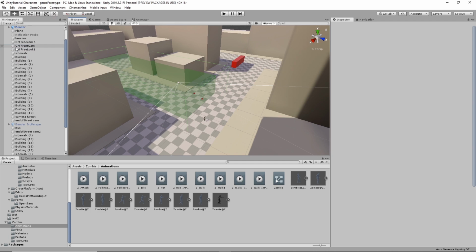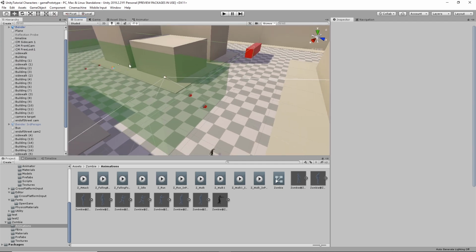All right, so for now, the main thing is we want to be able to play through our cutscene and then get to this zombie and see if he moves towards us. We haven't got any kind of thing that'll happen if he does get to us yet, but we'll add that in a sec.